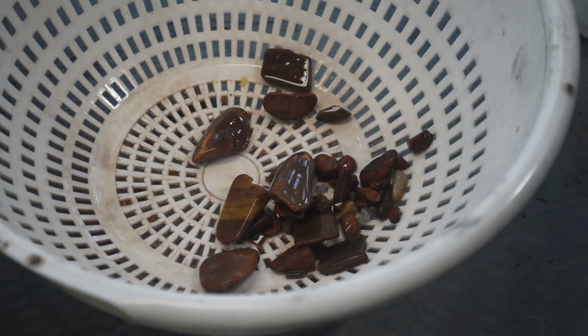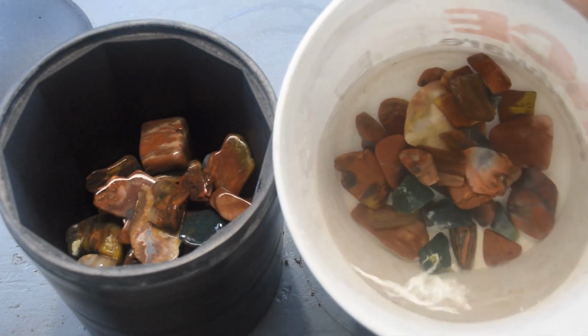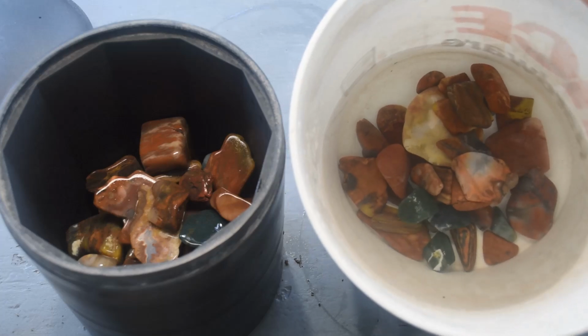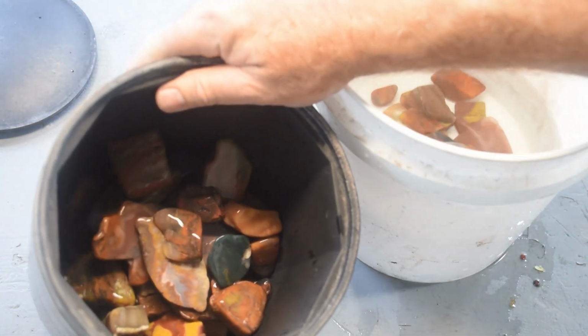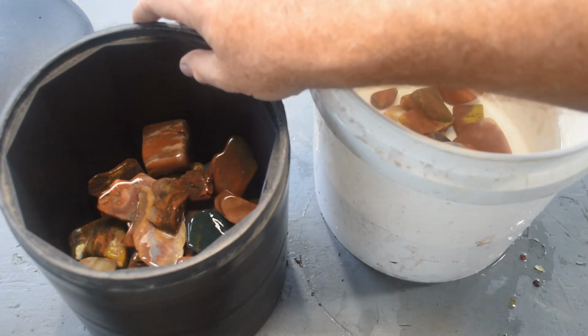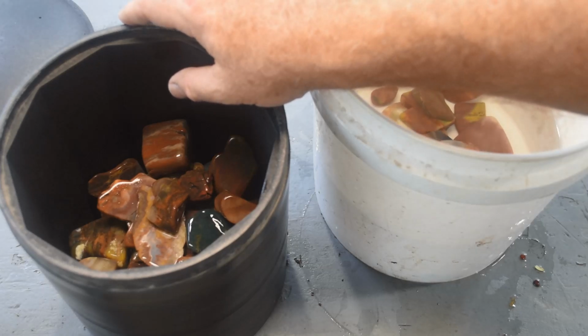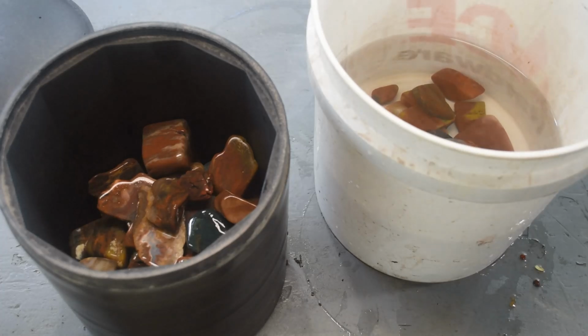All right. Let's have a look at what we're putting back in rough grit and what we're moving forward to medium. All right, so here we are. Here's all the stuff that I'm moving forward to medium grit. Boy, there's some pretty rocks in there. I can't wait to see those polished. Here's the stuff that's going back in for more rough tumbling. So the tumbler is only about half full, so I've got to find some more stuff to put in there. Let me go looking around amongst my hundreds of pounds of rocks for some more stuff, and we'll get this spinning again.